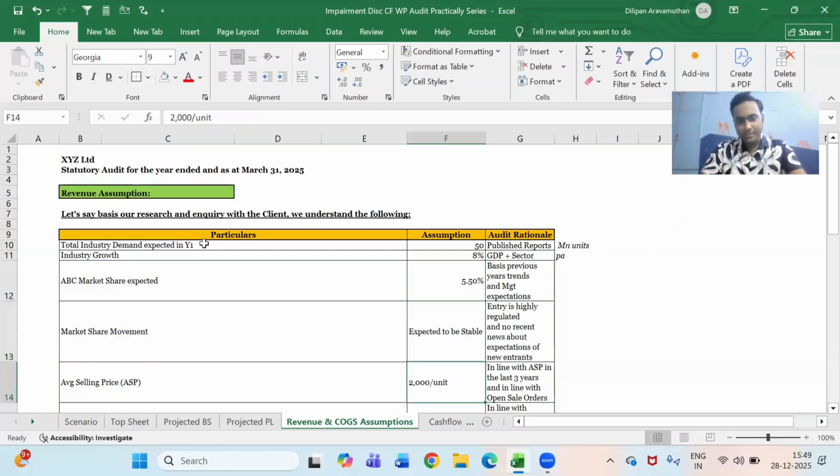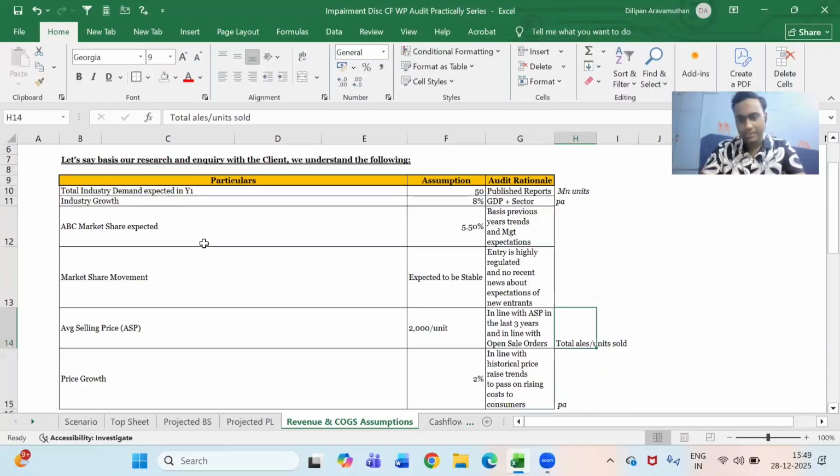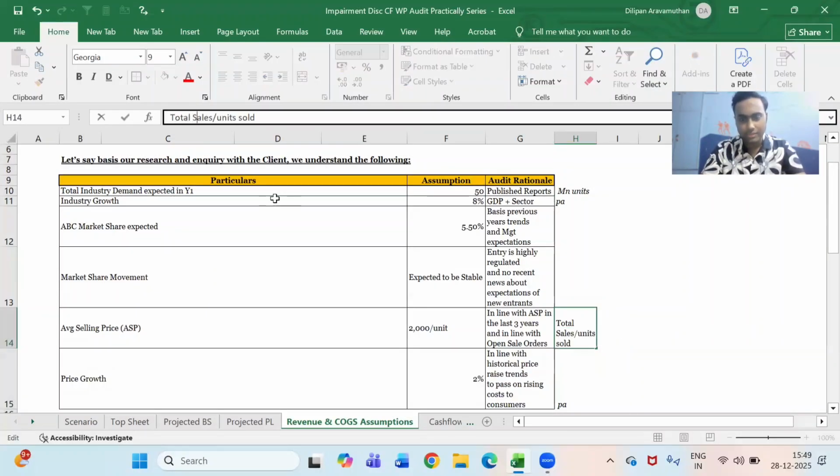And let's say the average selling price comes out to rupees 2,000 per unit. How do we get comfort over the average selling prices, auditors, guys? We can look at the sales registers of the last few years, and we can find the total sales number by the units sold. Assuming that we take products with a similar sales mix, in the sense, like, let's say all these pertain to the same product. That is how we arrive at this. I hope that is clear, guys.